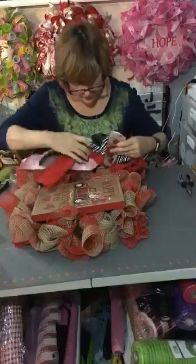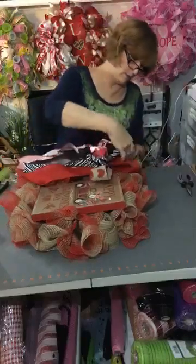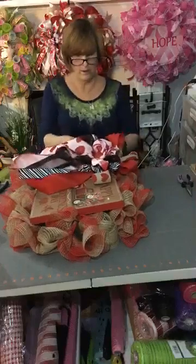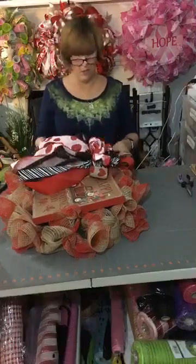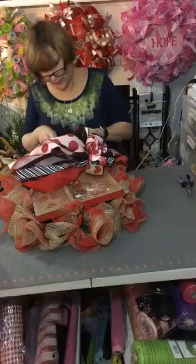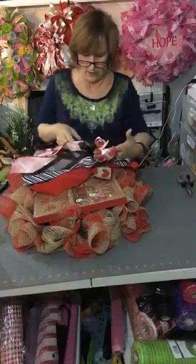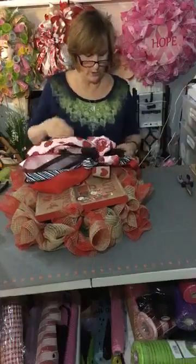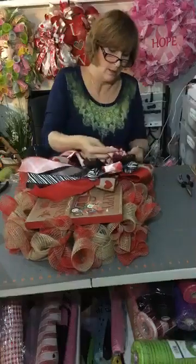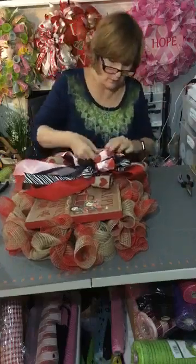All right, so now this is where the real fluffing comes in. Make sure all your edges are nice because you don't want it curled under or anything. I really like the zebra. I really do. It's just that one ribbon that just makes you go, golly. Oh, see, that one got really curled under. I just try to work, some people like to work from the top, work their way down. Some people work from bottom up. No right or wrong. And I do like this polka dot on top too. Just pops. Snap, crackle, pop.